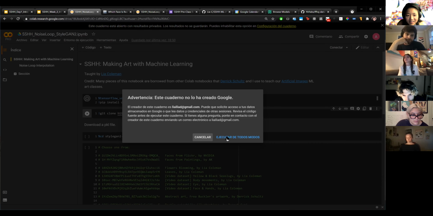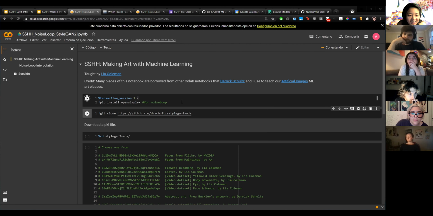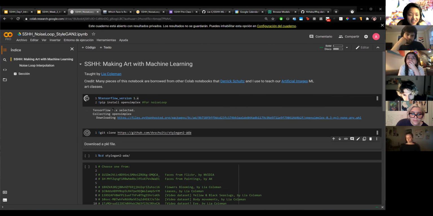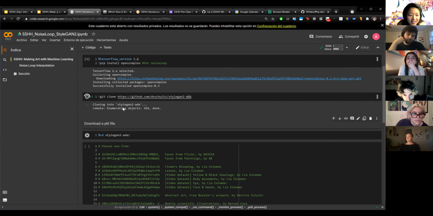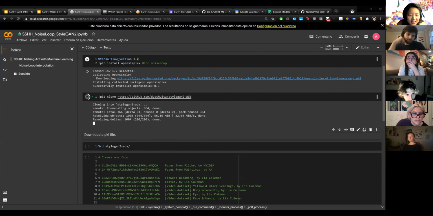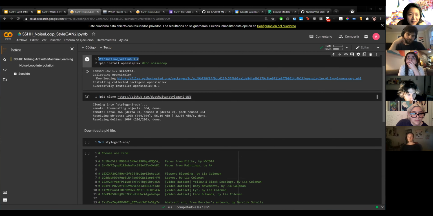This notebook isn't created by Google, but you can run it anyway. This one is saying use TensorFlow version 1 instead of version 2 and installing a library.